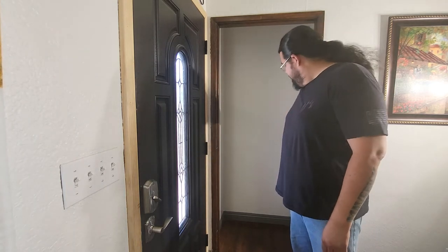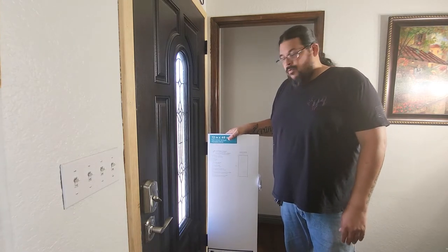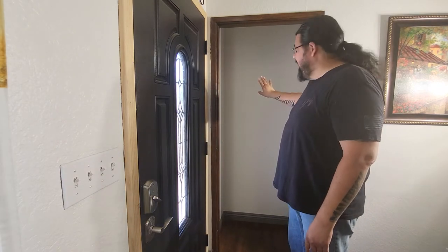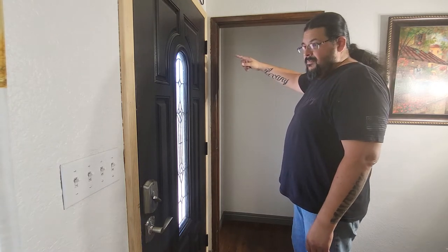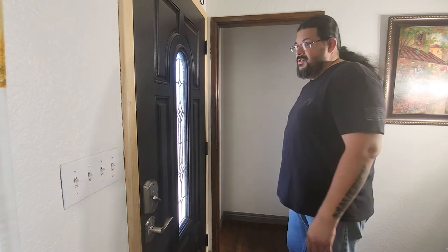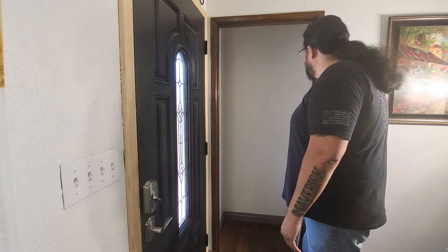But in the center is going to be this 12-inch by 48-inch mirror. It will be inset into the cabinet. Across the top, again, will be a clothes hanging pole, and then a shelf just above that for extra storage space going up to the top. So that's what we're doing in there.